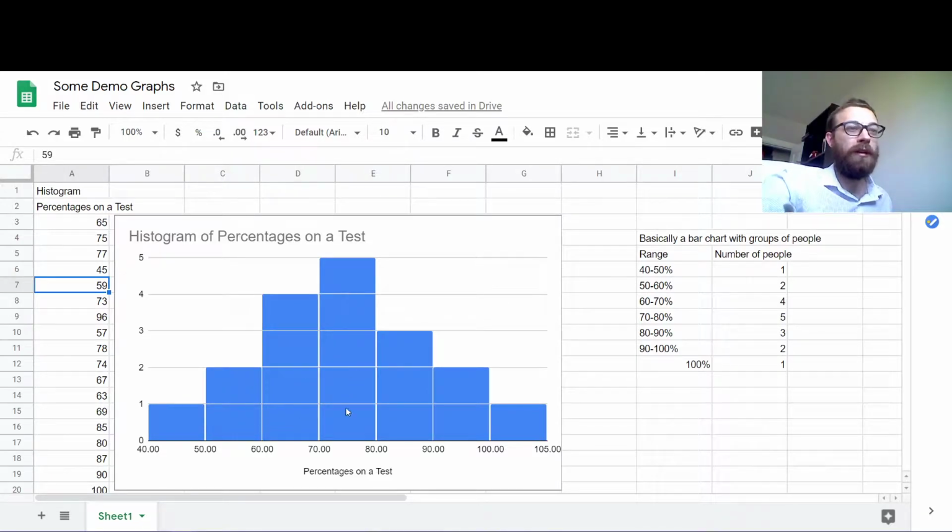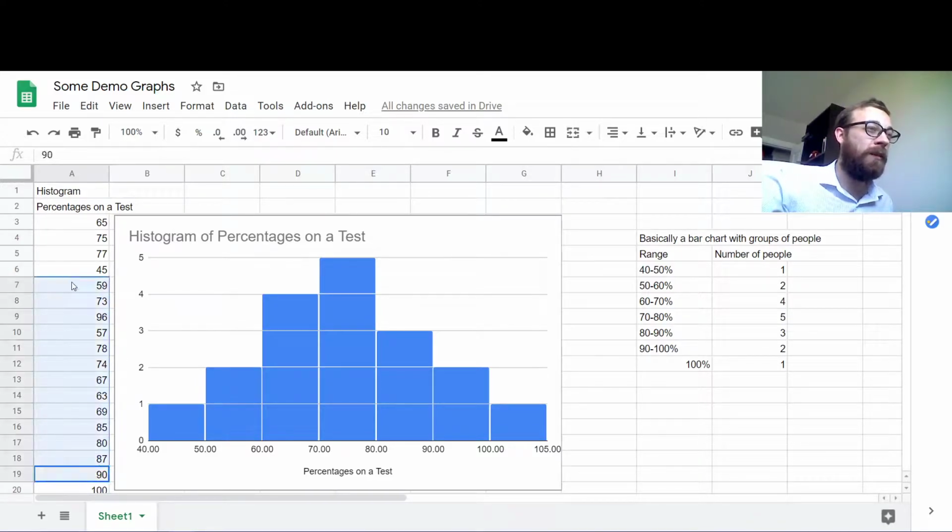And by the looks of it, a test that went actually fairly well for a class because the average is higher than the 65 right here, which is where you'd normally see a peak on most tests. It's actually to the right of that, which means it's a good average, which we can see all that because of graphs, and it's awesome.